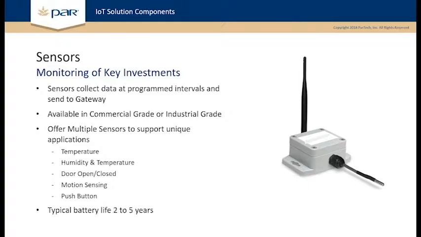And of course, there are various types of sensors: temperature, humidity, whether the door on your walk-in cooler is open or closed, motion, and a simple push button can be detected also. The other thing to talk about with sensors is the interval or frequency of the data collection. Typically, this is a trade-off with battery life. You don't want a situation where your sensors are hardwired to power. You want to use battery technology so they're free of cabling. And typically you can get over 2 years of battery life, in some cases well over 5. And if I really do the math, I can have some sensors with over a 10-year battery life, based on a low frequency of detection.